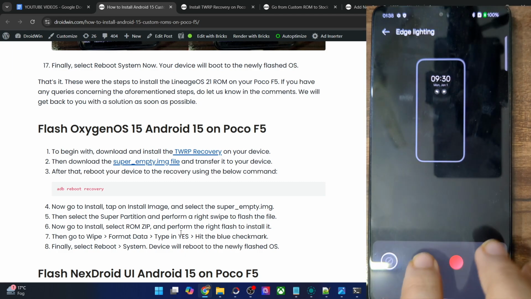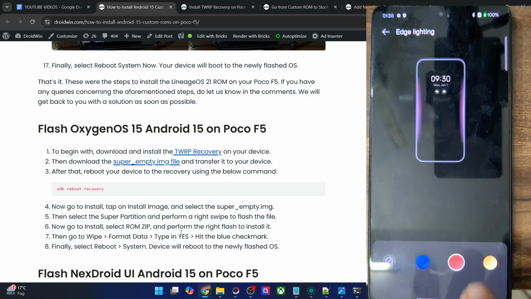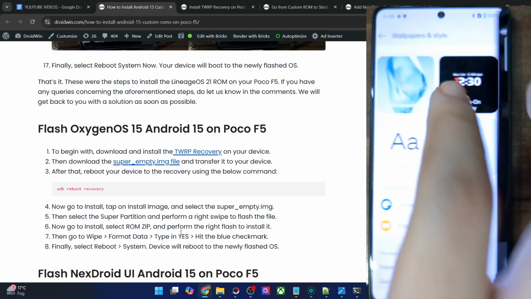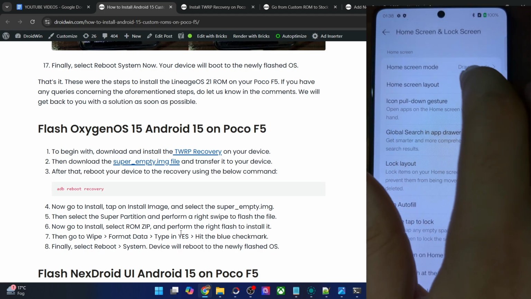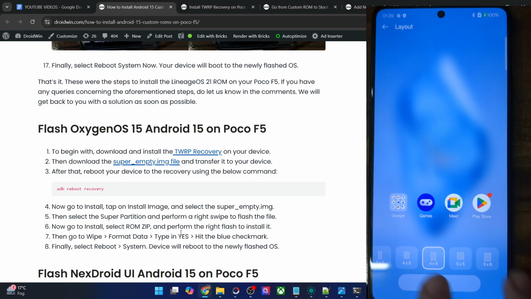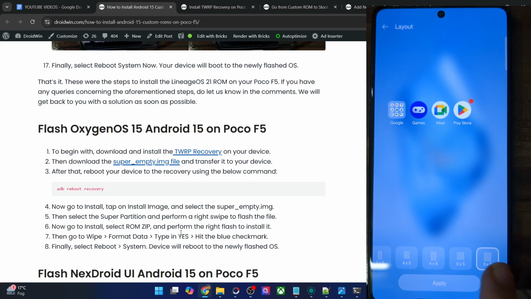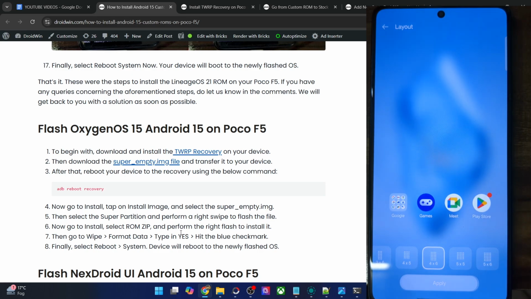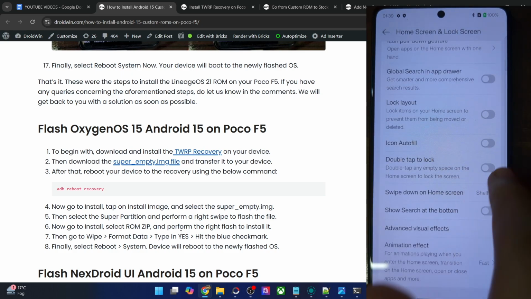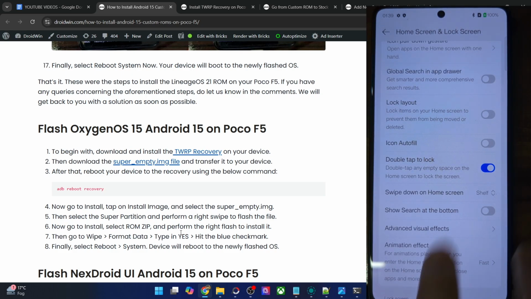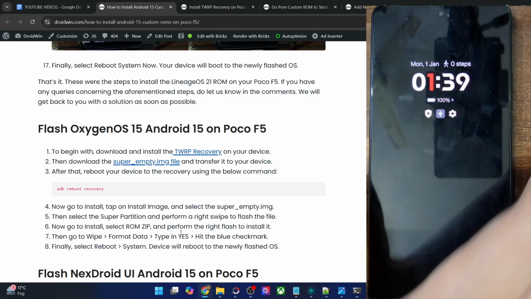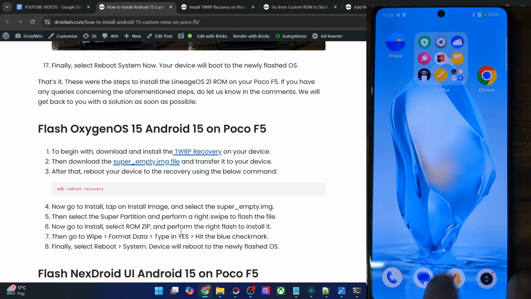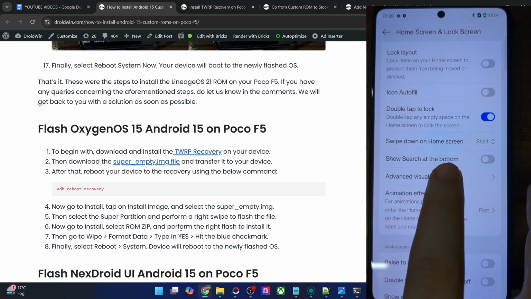And edge lighting, it will enable lighting on the edges whenever you receive a notification. There are 3 colors. Let's keep it the blue one only. Then you have a few home screen and lock screen tweaks. You may choose the number of apps to be shown at the home screen. 5x6, 4x5, 4x6 was well and good. Then apart from that, let's check out the double tap to lock anywhere on the home screen. So this is also working well and good. Double tap to wake, we'll have to find that feature and then enable that. Currently it's turned off by default.